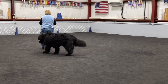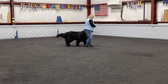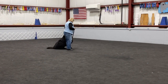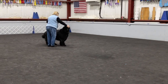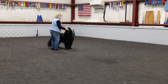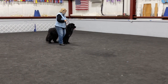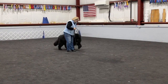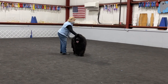I'm going to give him a couple of cookies for holding the stand. That was pretty good. Nice — a couple of cookies there. Put yourself in heel position next to him, way more forward for you. Move your feet forward, good. Pay him again — that's where you're going to stand. Nice job for him. He hasn't done that much; that was really good. Very good, good job.